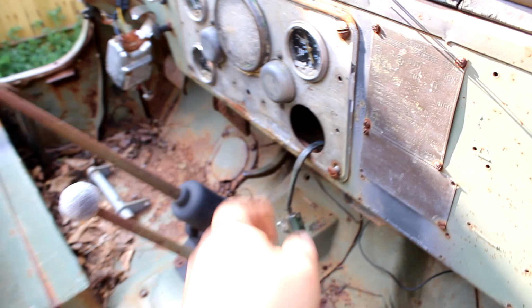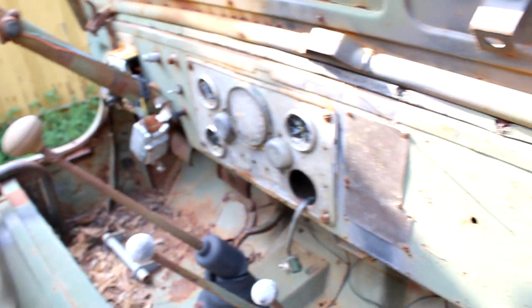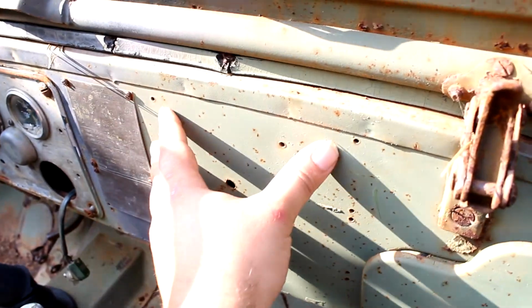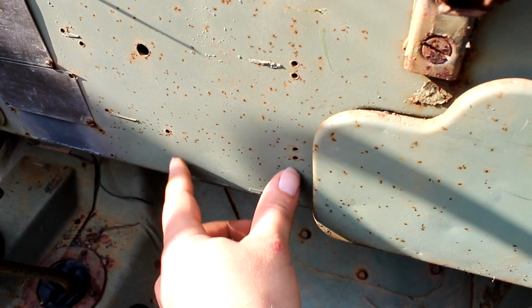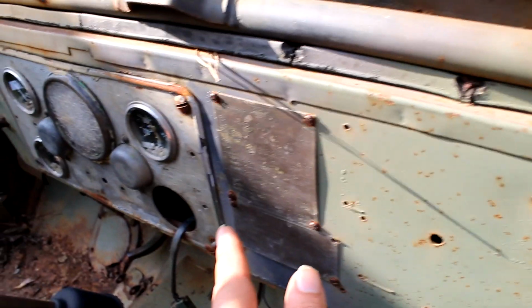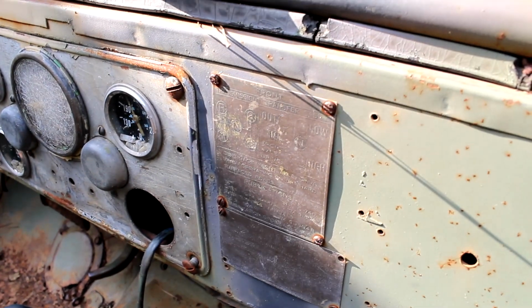We see some things are kind of pushed out and missing. We have some missing plates here. There should be a plate here, another plate here, and I believe there should be one more plate here. So three plates are missing. We do have these two plates, including one that has the shift pattern.